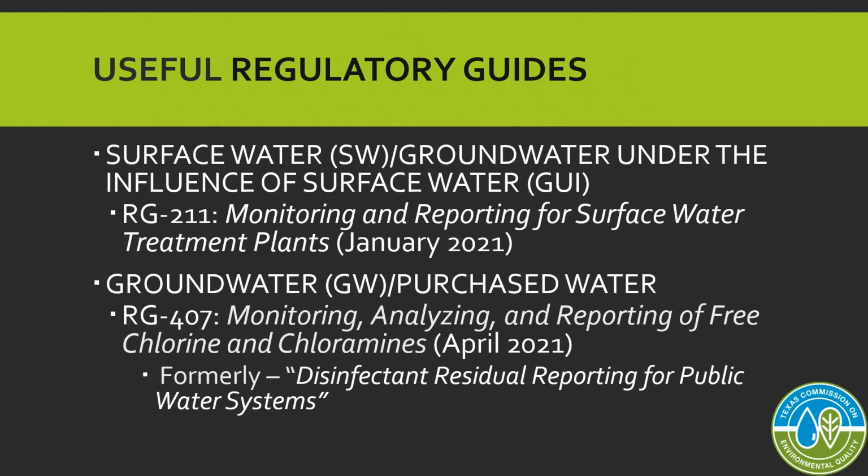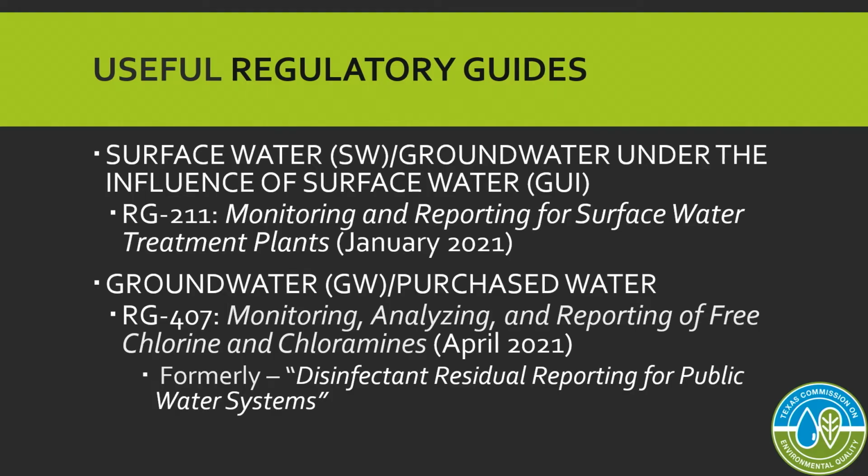So these are a couple of the regulatory guidances that y'all can use to help with your reporting of your disinfectants. If you're a surface water system, you'll see the RG-211 there. There's actually been a new revision that has just come out. It actually came out last week. I wasn't able to update this slide. So you're going to be looking for the one with the revision date of June of 2022. This is still accurate for the RG-407 guidance, though.